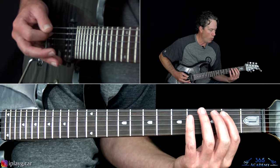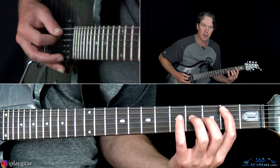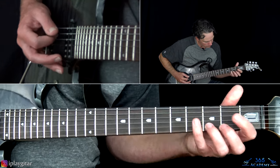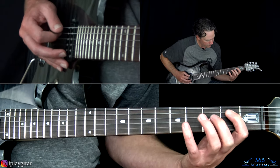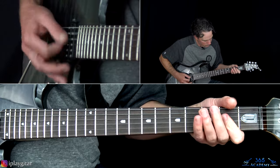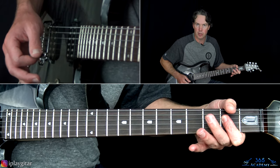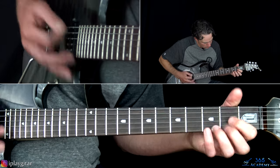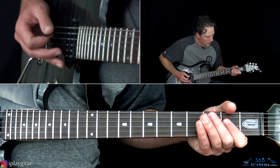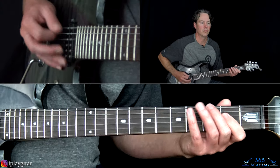We have this open low E, hammer two, hammer five. And then you play the second fret on the A string, hammer five, pull off to the open A. So we have this coming out of this riff. Out of that, we have a D major chord real quick, then to the A major chord. And then we do that little fill again. So the same thing. And then we have this.